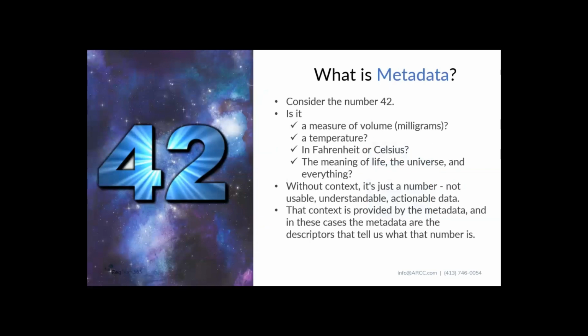In this example, we're looking at just the number 42. What is it? Is it a measurement? Is it a temperature? Is it Fahrenheit or Celsius? What does it really mean? You know, without context, it's just a number. So you've got to somehow put that context on that number. And the way we do that, typically within the systems that we're going to use, is called metadata.